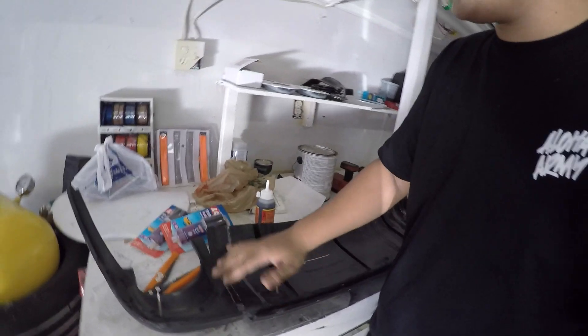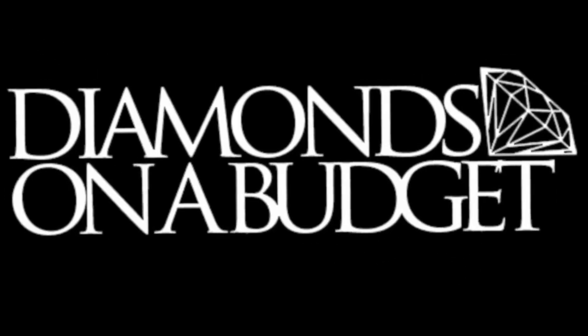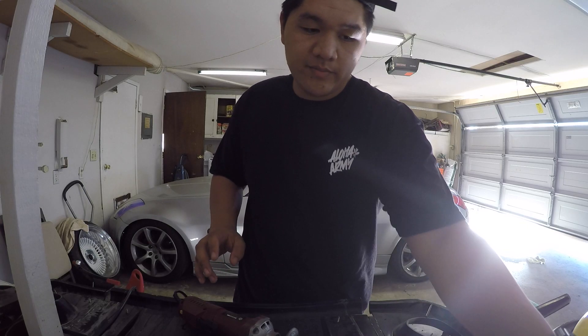In this episode I'm going to go ahead and glue the backside of this diffuser. I'm going to cut some fiberglass out, lay it out, then plastic epoxy the fiberglass onto this plastic diffuser to give it a little bit of sturdy support. It's pretty much the same process I used when I did the backside of this rear bumper with plastic epoxy and fiberglass cloth, just to give it that extra support.